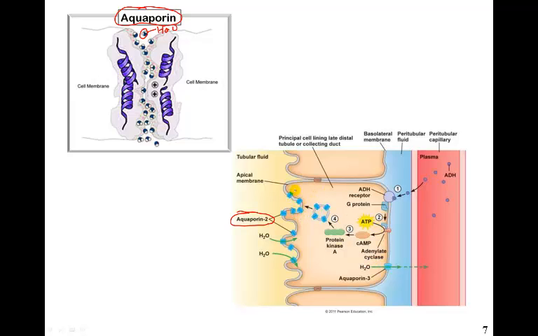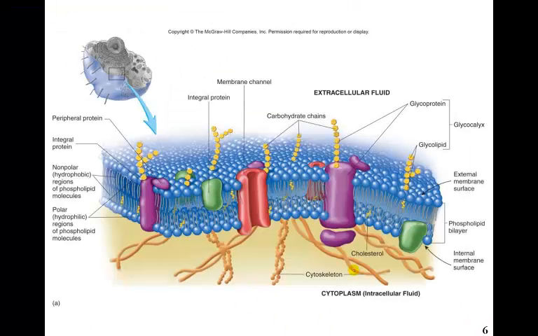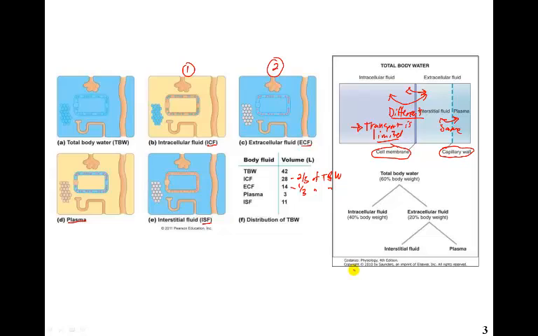on all sides. So here's an epithelial cell. You see aquaporins in the apical side, aquaporins in the basal side. Okay, here's more aquaporins. There's different types of aquaporins, but it doesn't really matter. They're pores that allow passage of water. So the plasma membrane, as a rule, is permeable to water.